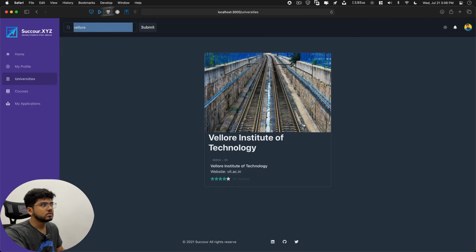The search bar is inside the dashboard navbar container. The dashboard navbar container is in the dashboard container, and the dashboard container is being called whenever we are calling the universities container. Inside the universities container, we have the Axios call where it changes. So it lifts that state and puts it here.